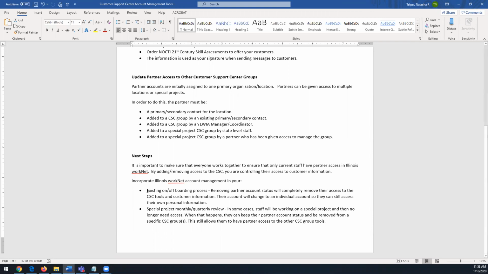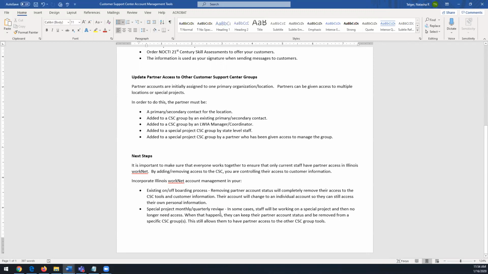So we encourage you to include this into your existing onboarding and offboarding process. That way, when new staff come in, you can just easily add them into the system. And whenever they either leave for another organization, or maybe they're part of a special project, you would want to review the information. Once they switch off that project and do something different, you would just change what they have access to.